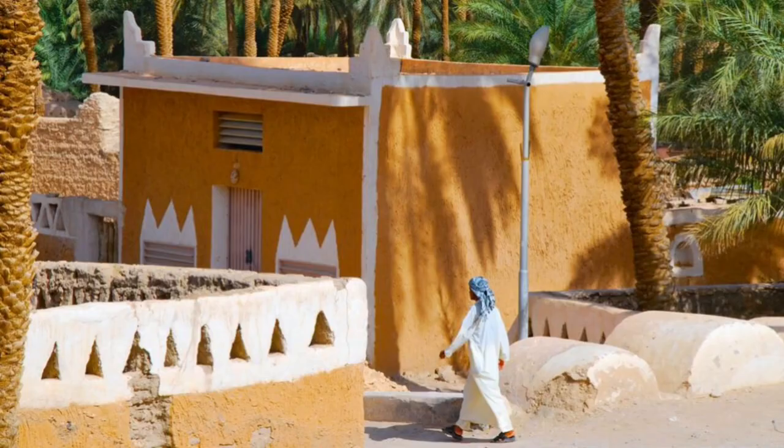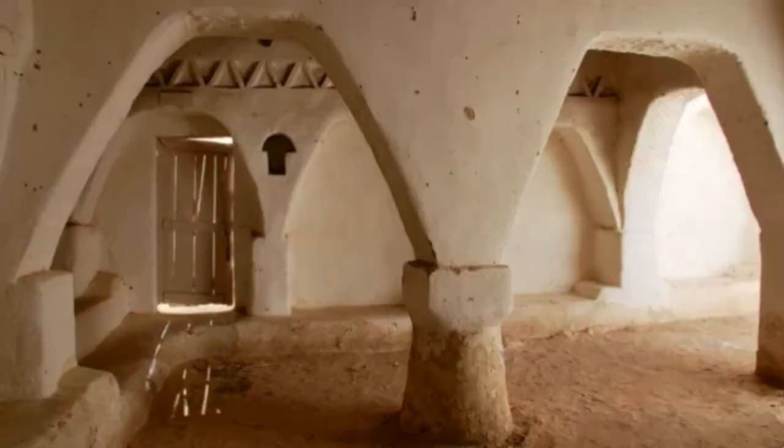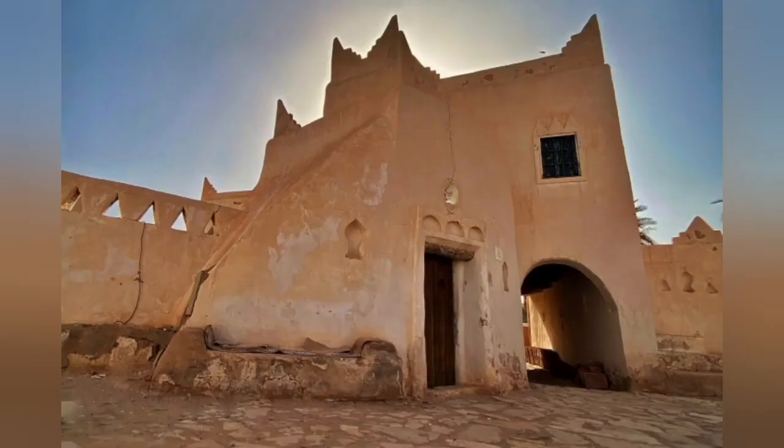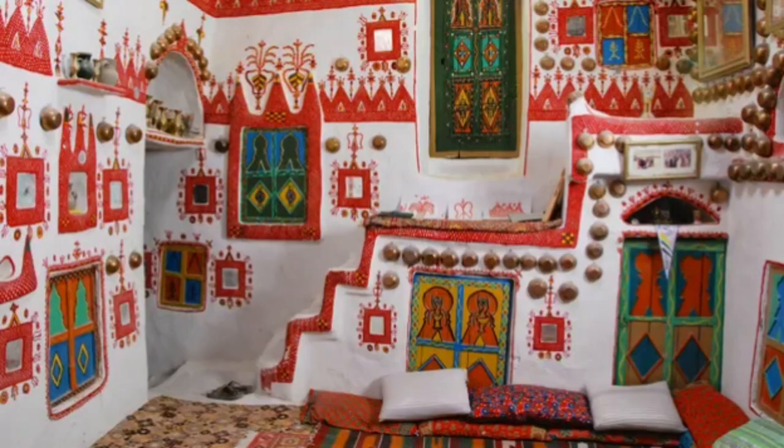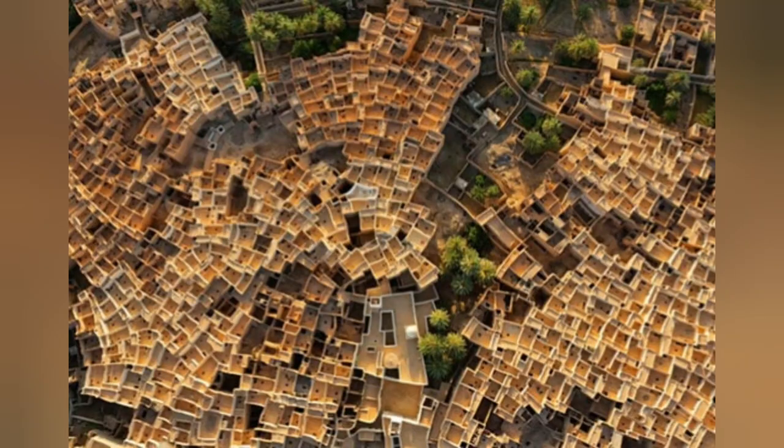Perfectly designed to combat the desert winds and harsh climate of the northern Sahara, this oasis town, a UNESCO World Heritage Site known as the Pearl of the Desert, is one of the Sahara's greatest architectural showpieces, and a spectacular example of environmental planning. With temperatures reaching more than 40 C, they peak at 55 C in summer, and sink below zero in winter. My guide Mansour and I immediately plunged into the labyrinth of dark shadowy passageways.